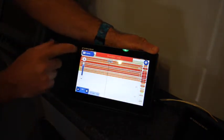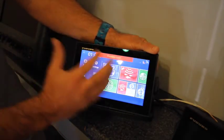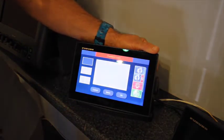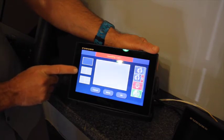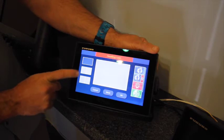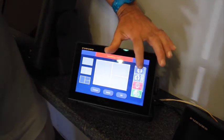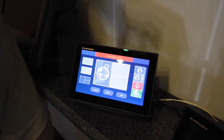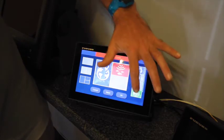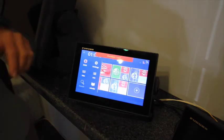The back-end menu system is very, very simple. On your main screen, you can add and take screens away. So for example, if I wanted to add a screen, I'll just click on the plus button and you can select your various screen formats there, either a full screen, split screen, or a three split screen. So let's say for example, we want a three split screen. We take your plotter and drag it across to the big setting, and then you can take your fish finder to the top there and your data to there. Done. Click OK, your screen is set.